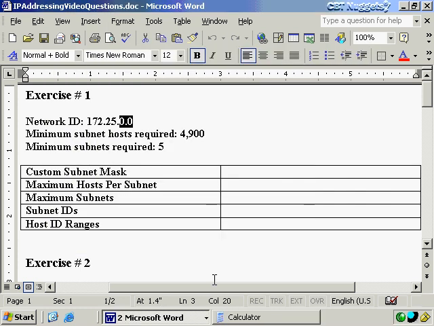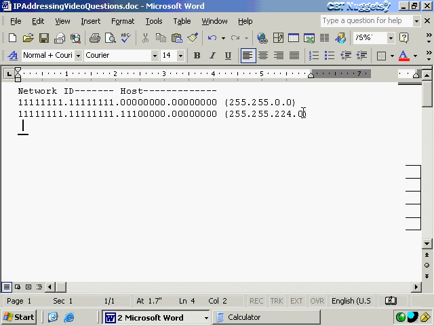So now then, returning back to my original exercise here, I don't want to use all of these bits for the host IDs because that's going to be too many, 65,000. Instead I want 4,900. Now the question is, what I want to do is to borrow host IDs and give them over to the network, which would give me fewer host IDs that are available then. And what I can do with that then is to go to something like this, where I'll now steal host bits and give them over to the network side.